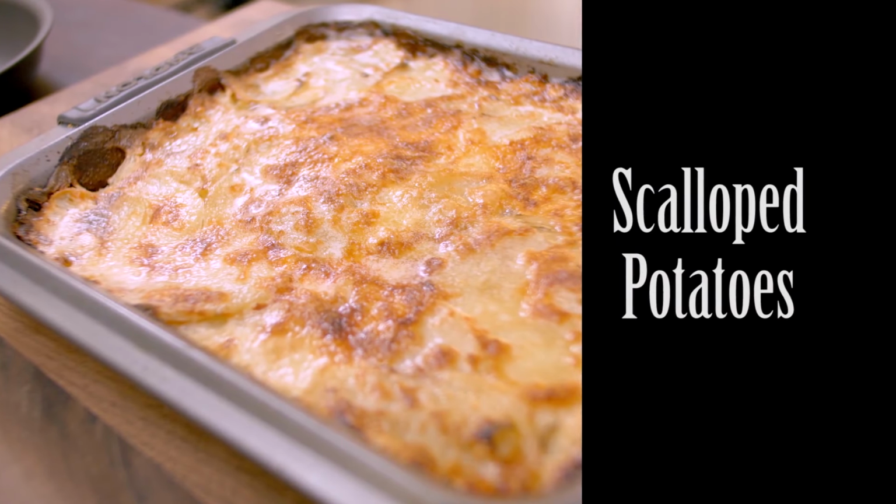When I think of making scalloped potatoes, I get excited because to me it's like making dessert. Basically, we have many layers of thinly cut potatoes that we separate with cheese. And when we bake it, all this wonderful cheese and potatoes melding into one. But one of the most important things is to make sure that you grease the pan properly.